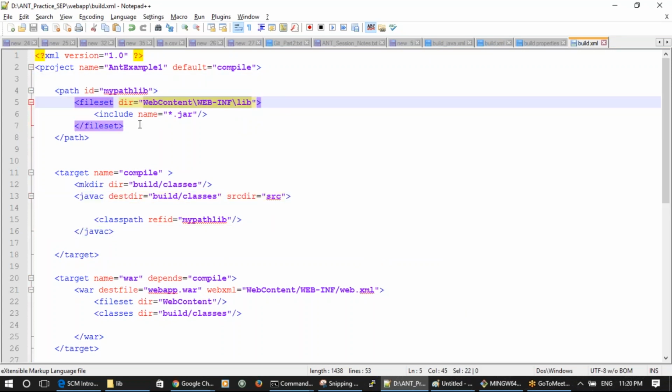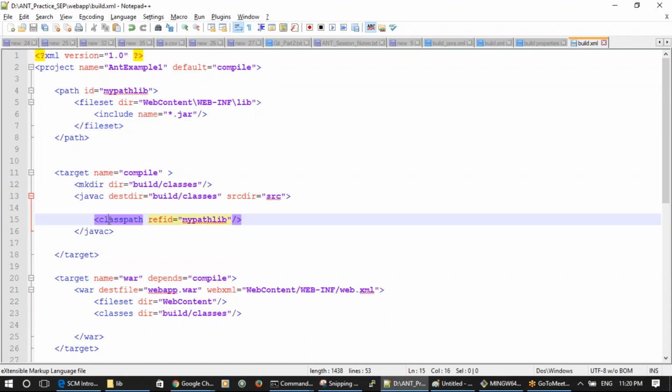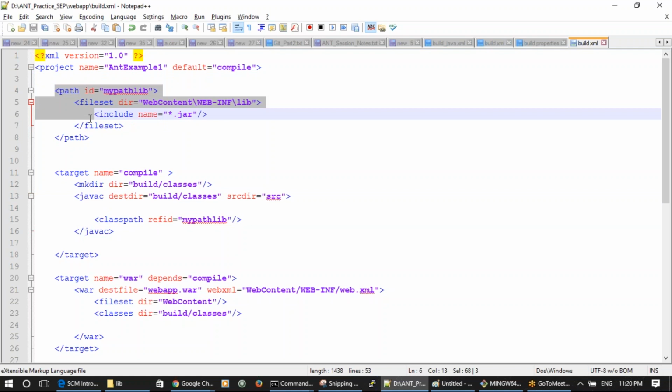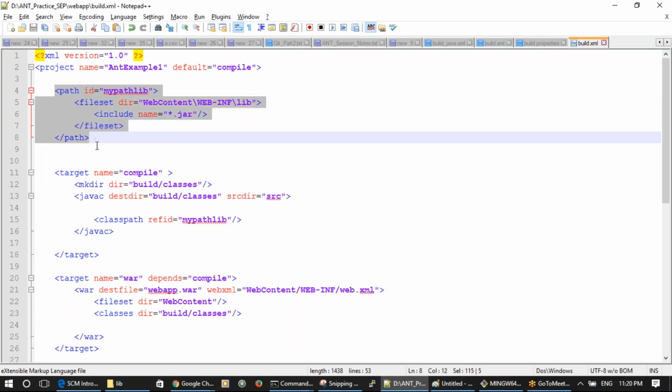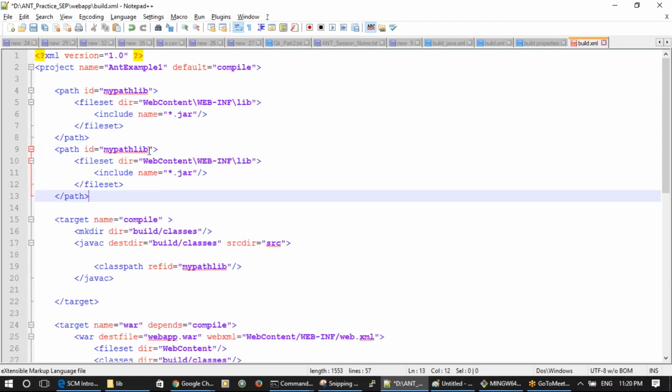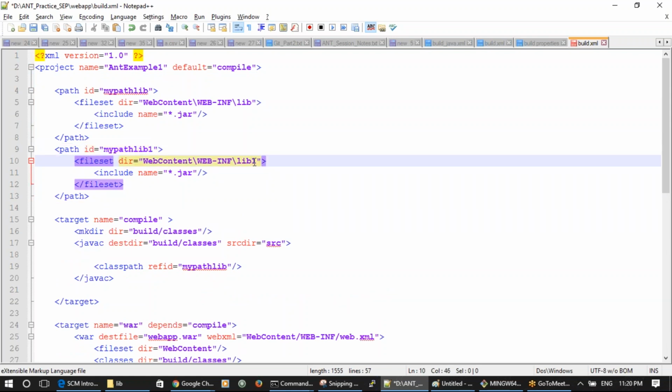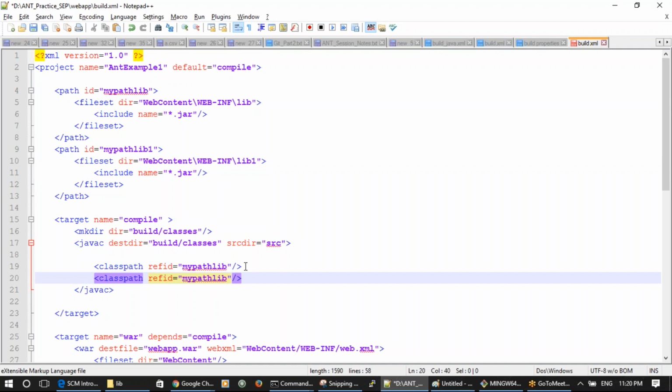Okay, so this is called a path variable, and this is how you compile if you have a path variable. Okay, remember you can have n number of path variables, guys. This is one path variable. You can create one more, give a different name. Maybe you can have another directory called lib1, and that you can include over here as another path variable. So you can add a number of path variables. It's up to you guys. Okay, so I'm just reverting this.